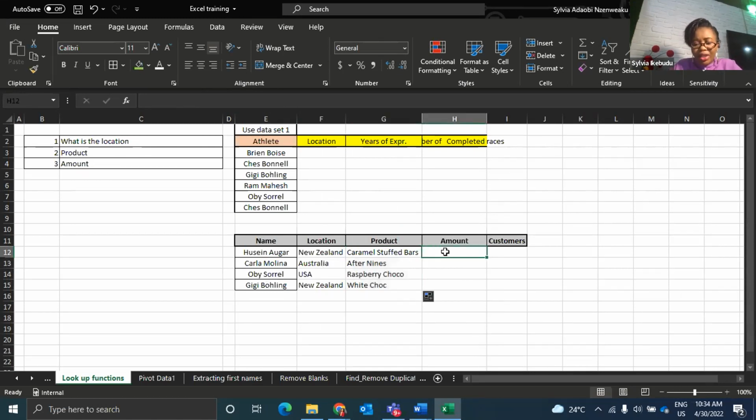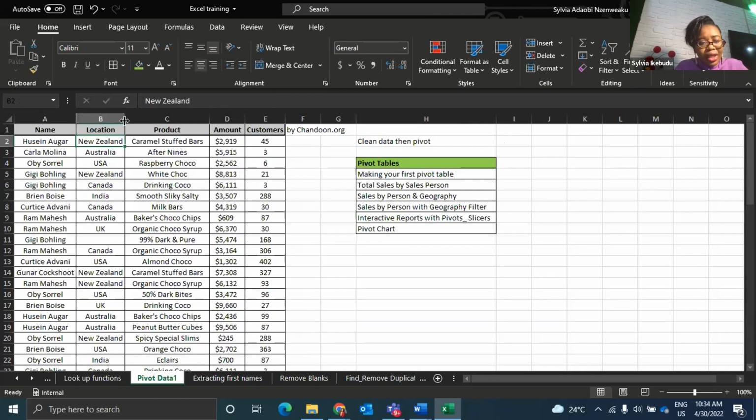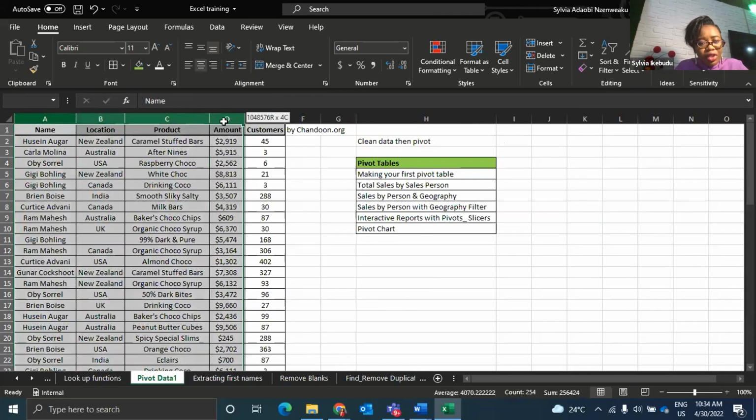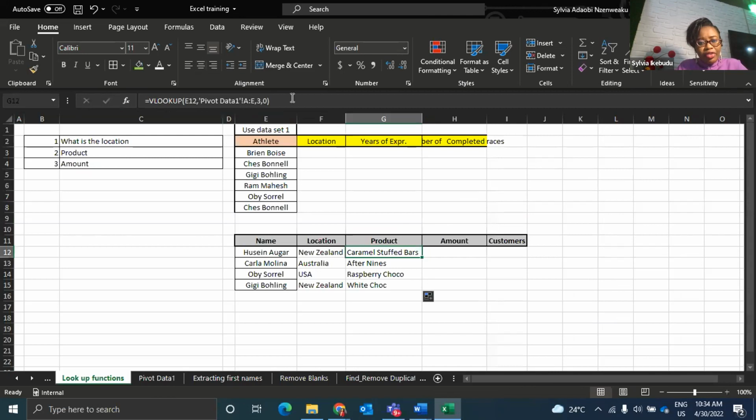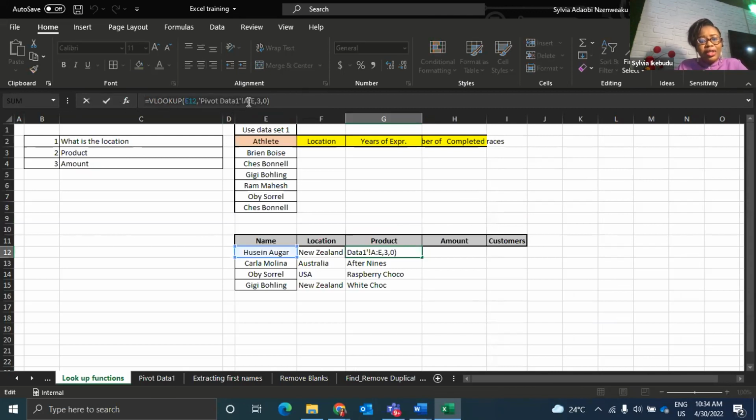And then, since you already have the lookup range, just to go back and explain further, if we take note, this range is from column A all the way to column E. That's our data array. So when we look at the formula from the formula bar right here, we would see that the range that was selected for the table array is also from A to E.